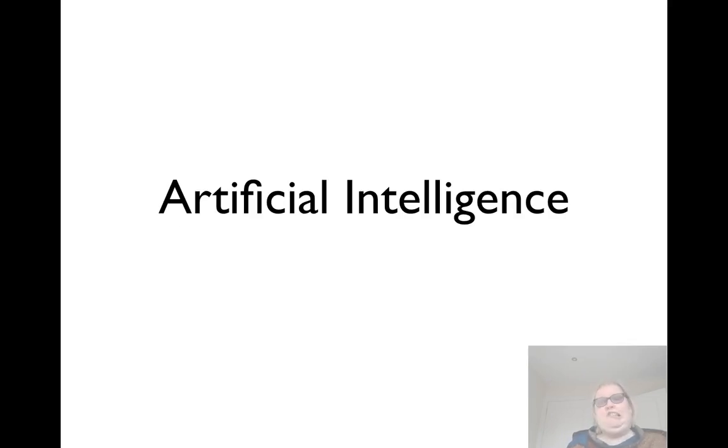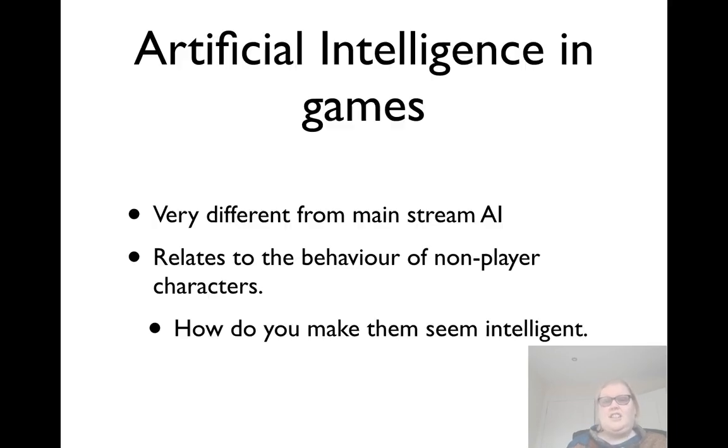So the last thing you might want to do with your games is artificial intelligence. The first thing I want to tell you about artificial intelligence in games is it's really different to mainstream AI. You have probably heard, if you've not been living under a rock, of machine learning and deep learning. Those sorts of things are mainstream artificial intelligence. Actually, if you go to a Games AI conference, there's not a lot of that mentioned. There's a little bit, some people do talk about this.